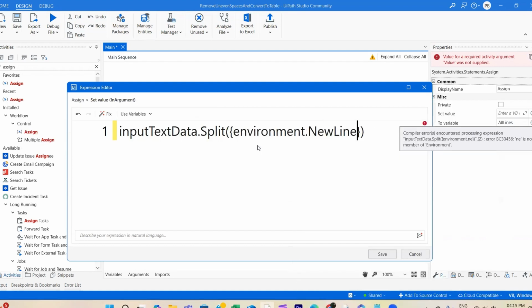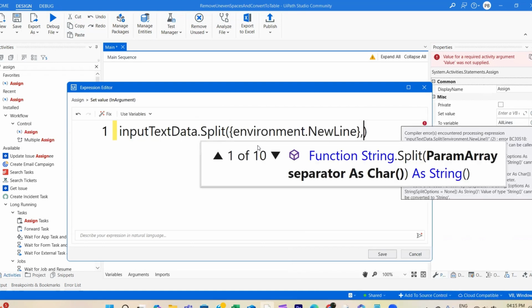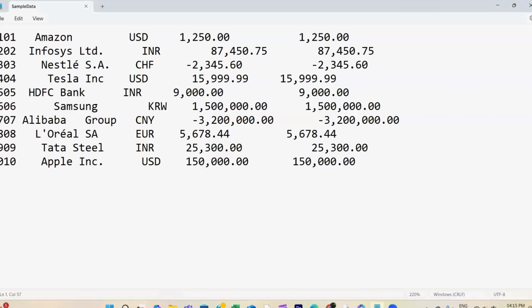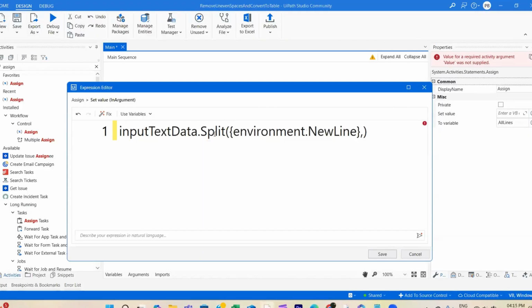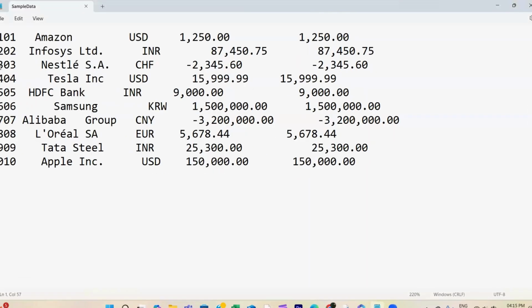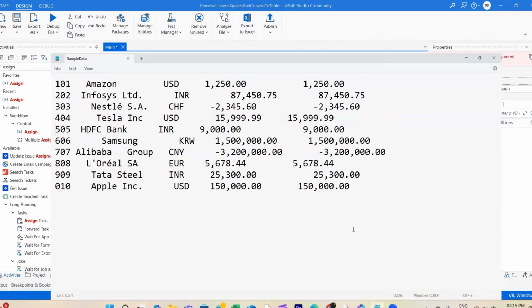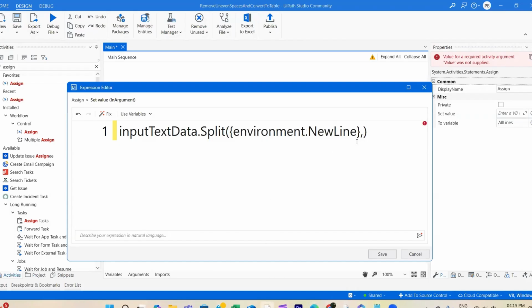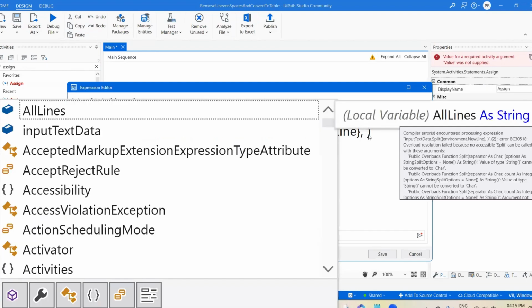Dot new line is what you use in UiPath to differentiate between row 1 and row 2 in the Excel file. What I'm currently doing is splitting them on a row basis and storing them in an array. So let me go back to our code. But here is one catch.